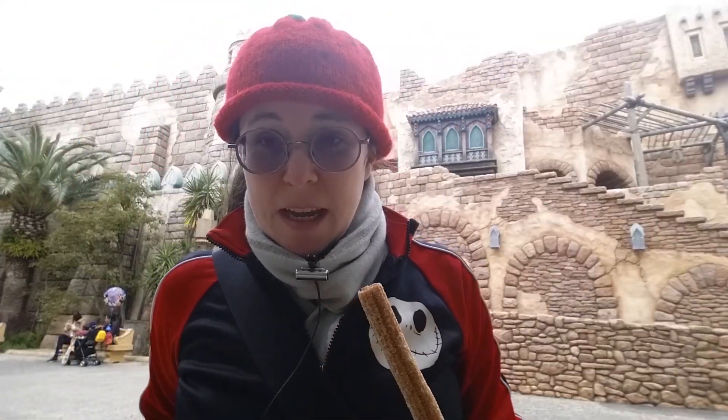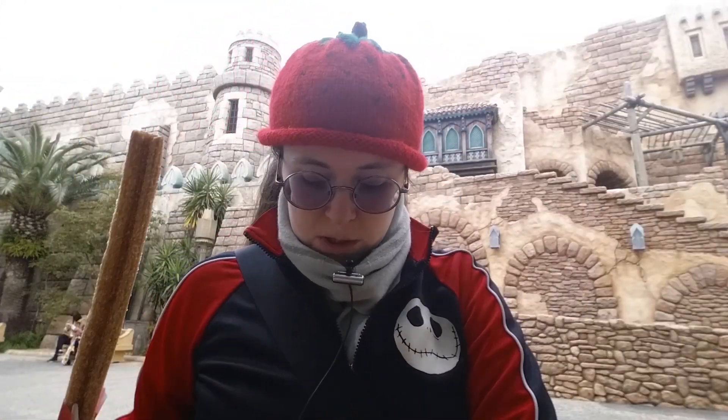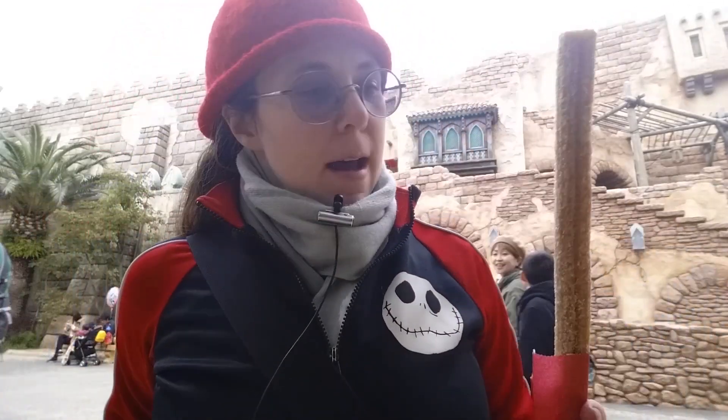I've set up for this one very quickly because I want to eat this churro before it cools down. I have, however, managed to spill all the churro sugar all over my lap. Fantastic. So, we are at Open Sesame today, which does the Mickey churros — you can see it's shaped like Mickey there. This is your simple, basic cinnamon churro. There's nothing extra, nothing special about it. So, with that very quick explanation, let's try it.